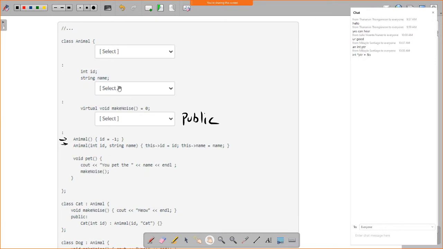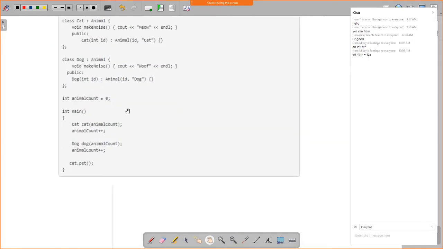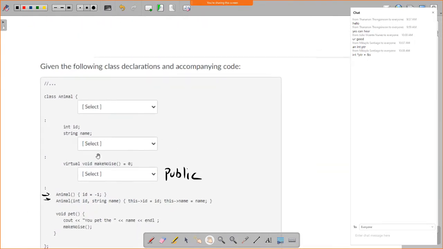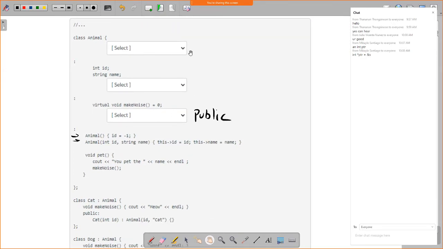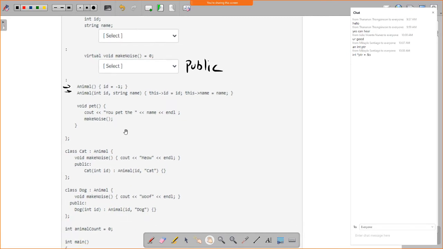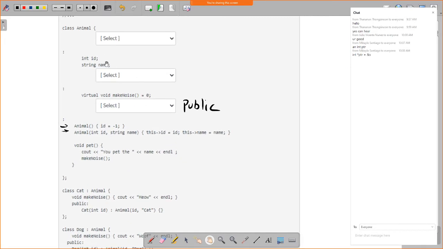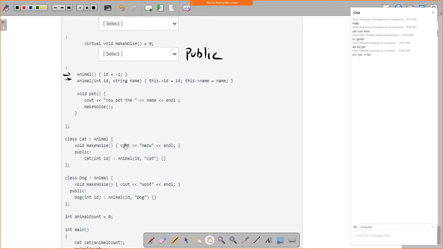So this one's public. This one here, if we look at it, I must have cut it off, but it said somewhere that you're only supposed to use each modifier once. So if this one's public, then one of these has to be protected, one of these has to be private. And you may notice that here we have ID and name, and this ID and name are only ever used right here, which is within the animal class.